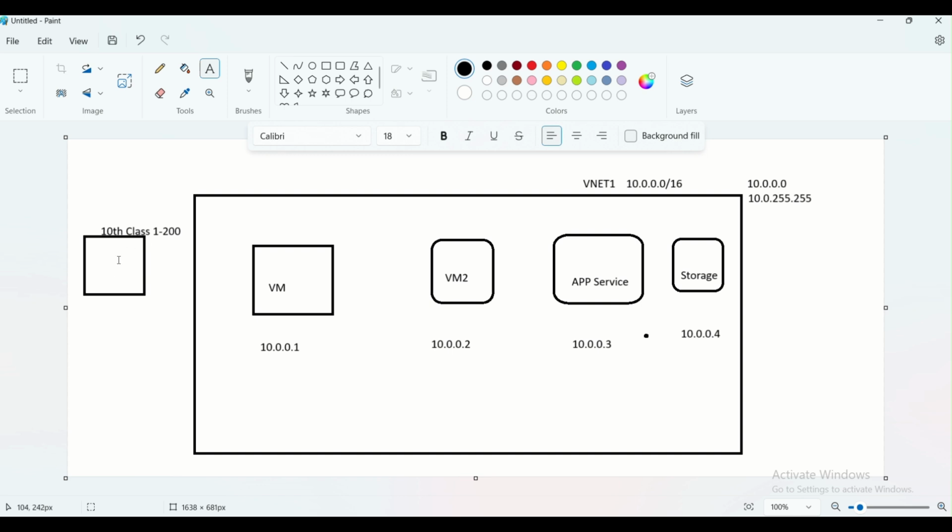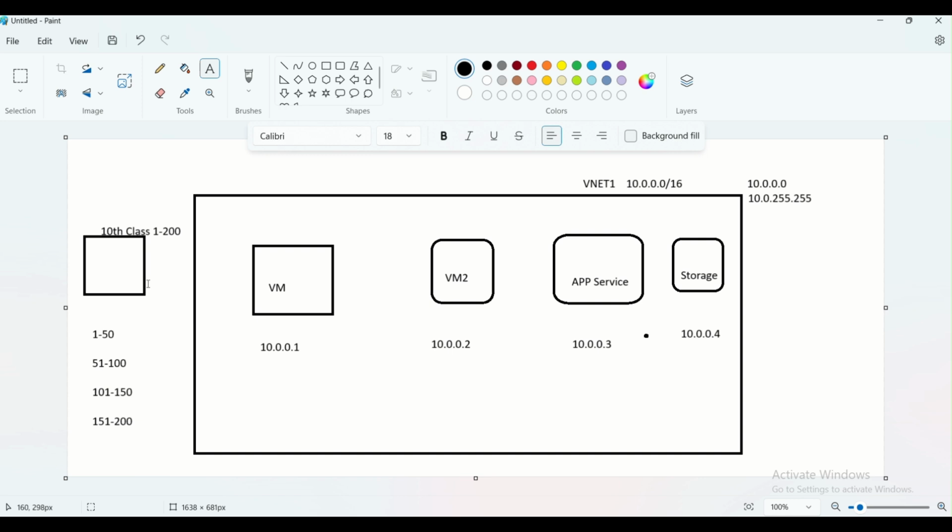Similarly, out of 1 to 200, they will filter the numbers 1 to 50, and for them they arrange some special classes. The people from 51 to 100, they arrange one more special class. The people from 101 to 150 they will treat in some other way, and people from 151 to 200 in some other way. But altogether, all people belong to the 10th class only.